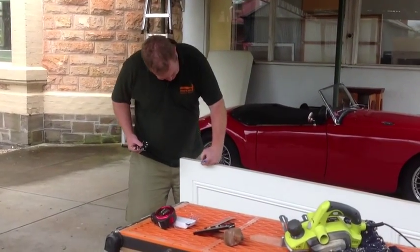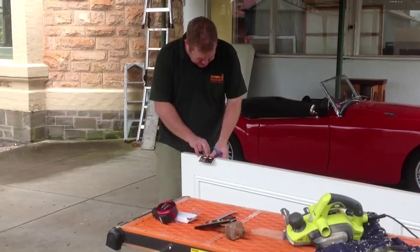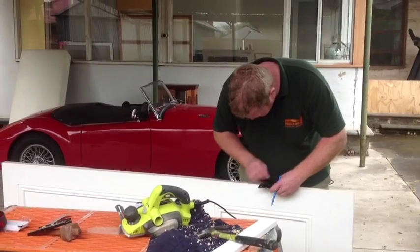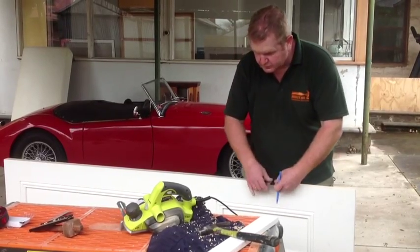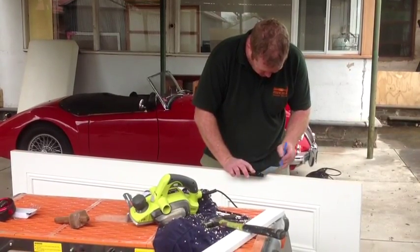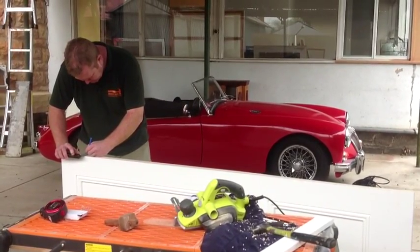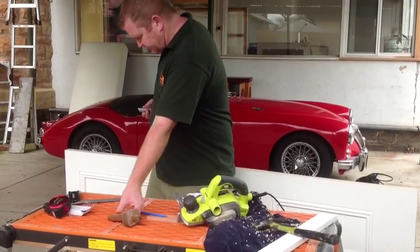Alright, so now we've got our marks for our hinges. Basically, the way I like to do it is turn the hinge upside down, put that on the marks there, and that's the height for your hinges. We'll do the same on the bottom hinge. Not a bad idea just to square those across. Then you want to measure the width of the hinge, or mark out the width of the hinge.